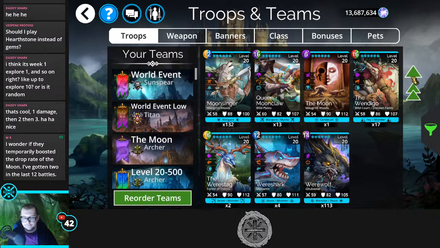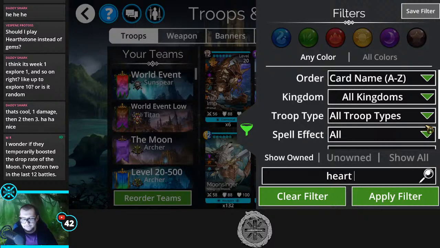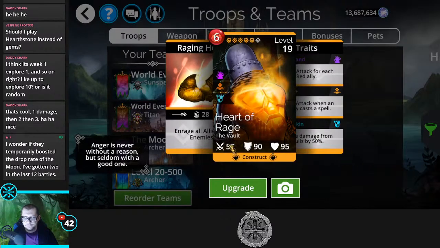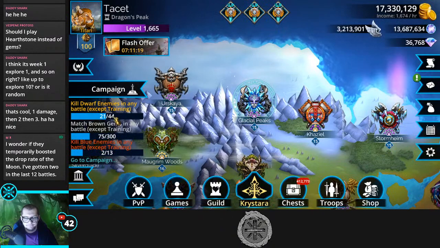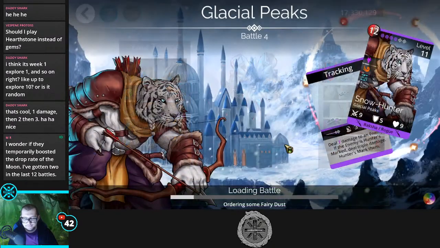I believe I already have all the tarot cards max. The only thing I don't think I have max is Heart of Rage, just because there's no point in maxing it. Because it's not associated to a kingdom. It's like the equivalent of maxing out a gnome. It's not really required. But I just need one more copy of it until we can. But anyways, so let's go back. We need a bunch more blue kills.